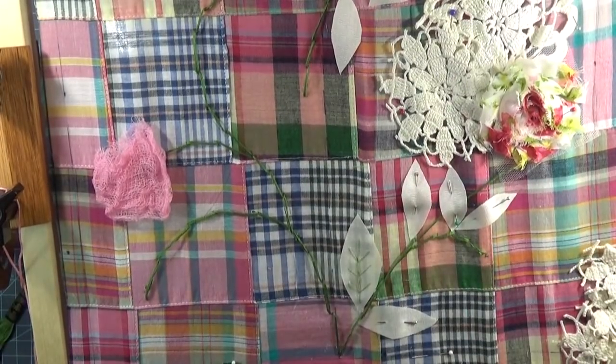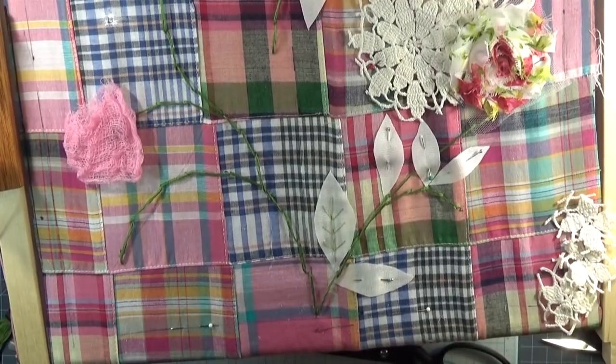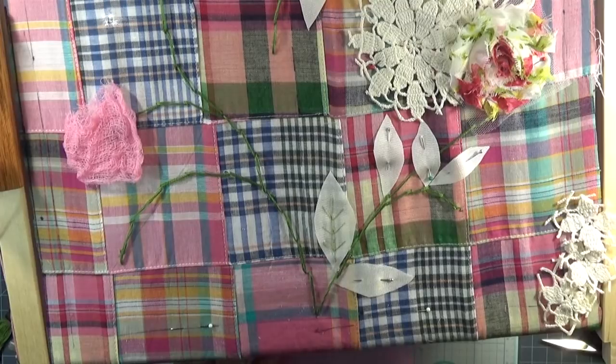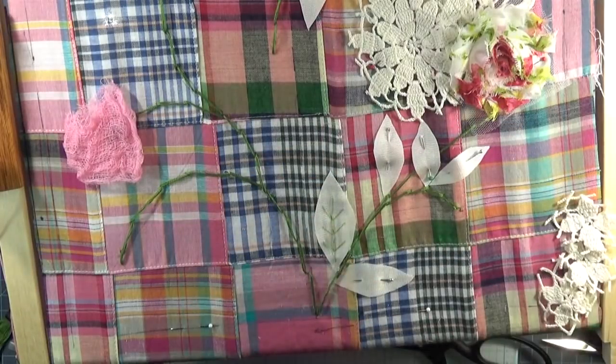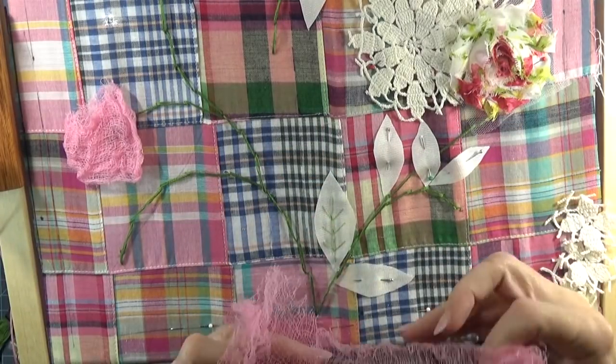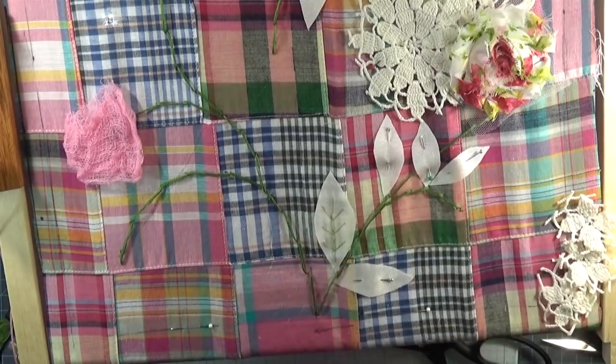Now, let's lighten the load a little bit here. I can always put some back. Let me just kind of take about a third of that off. I have this big piece.